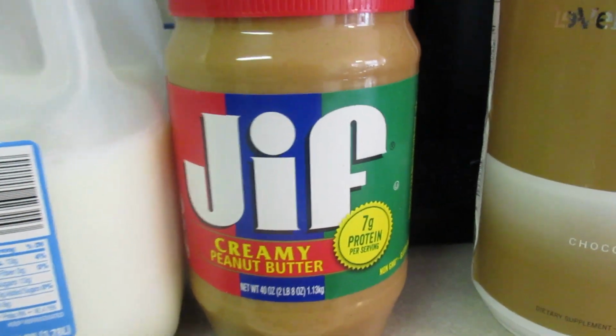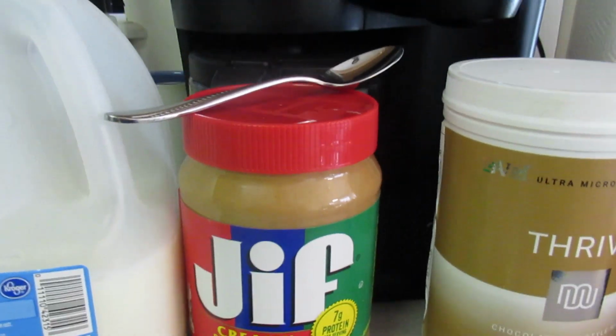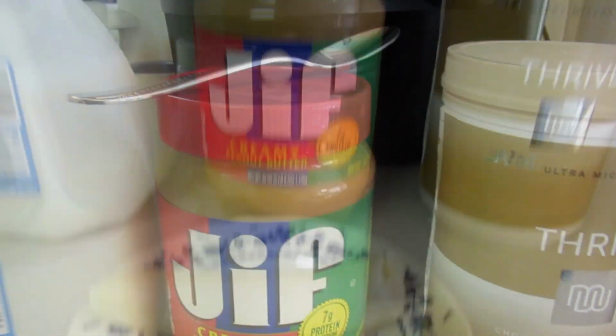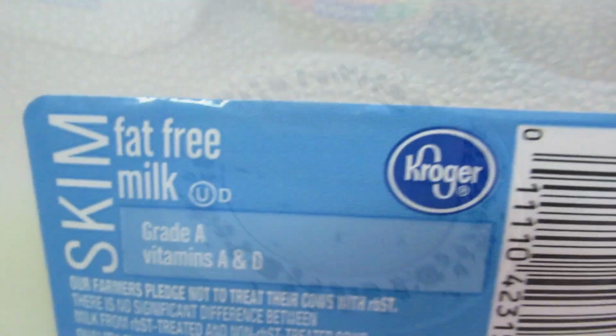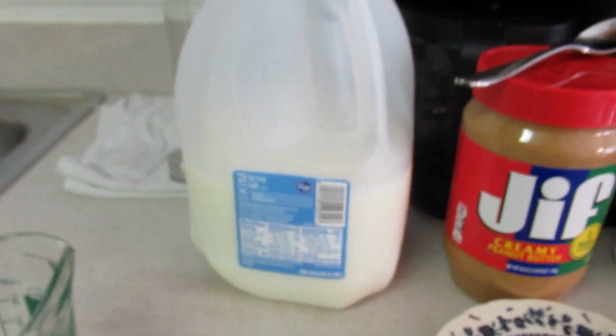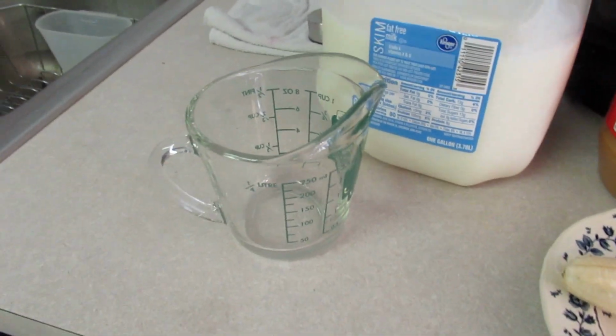Our next ingredient is peanut butter. I'm using Jif, but you can use whatever kind of peanut butter you like. Next ingredient is a whole banana. Next, we need fat-free milk. This is going to be our liquid base. And of course, you will need a measuring cup to measure out the milk.